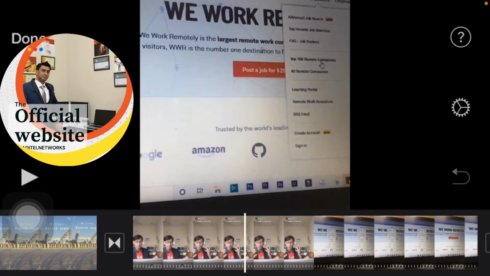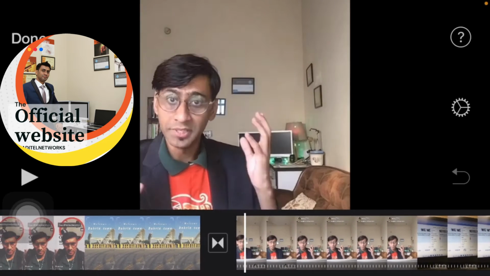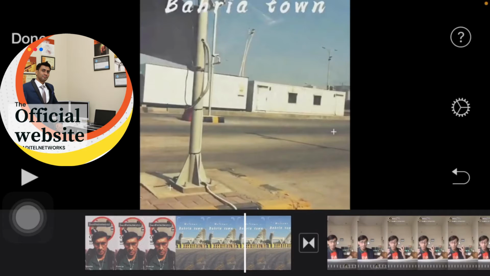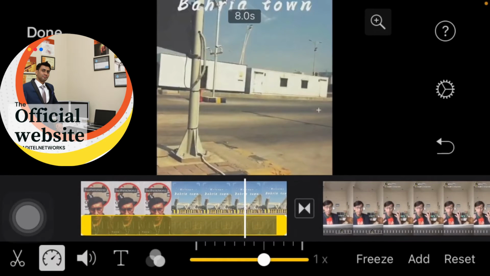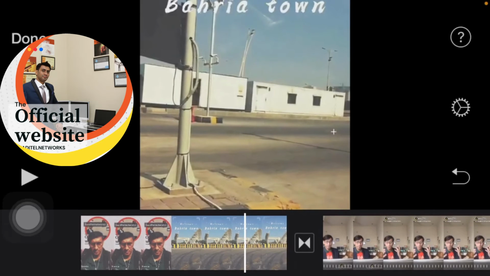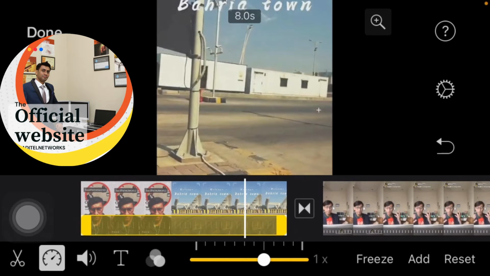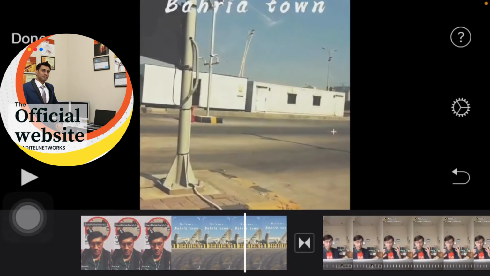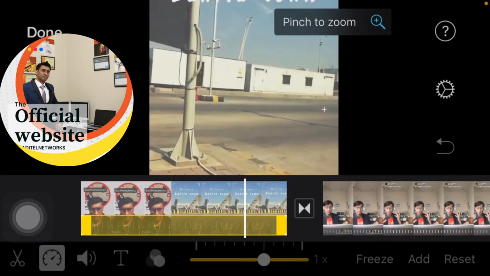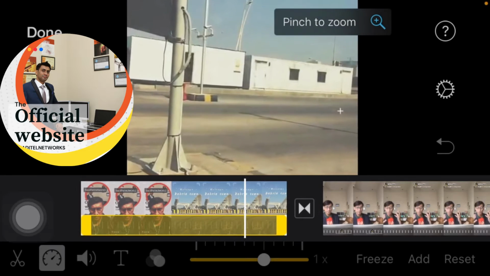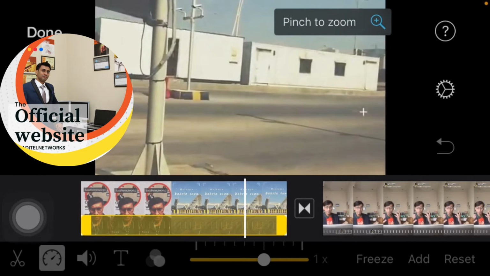If you want to change the screen size, for example for this video, just click on the screen and you have a pinch option, a zoom option over here. You can pinch to zoom, and you can drag the screen with both of your thumbs.